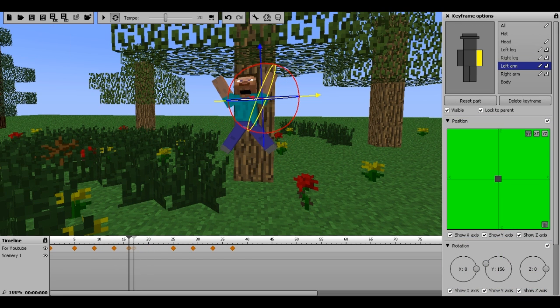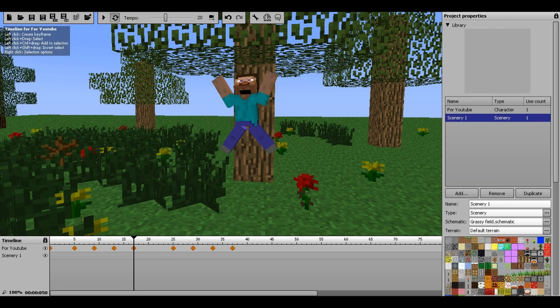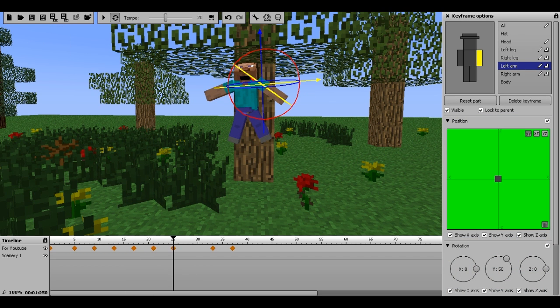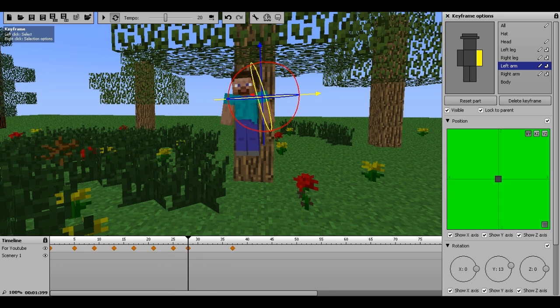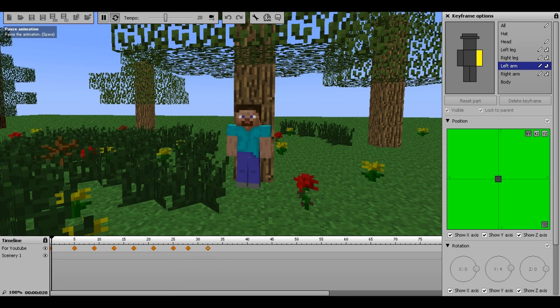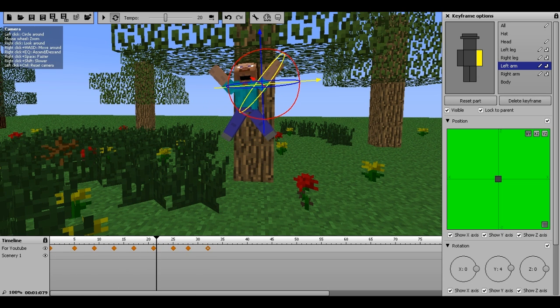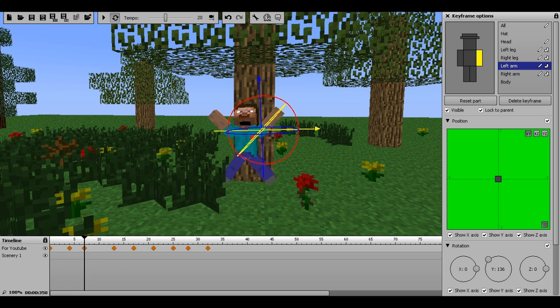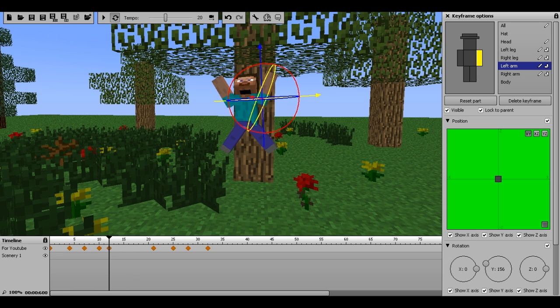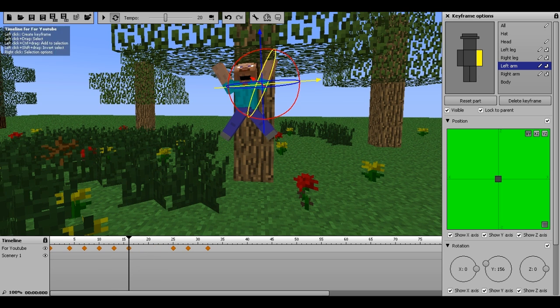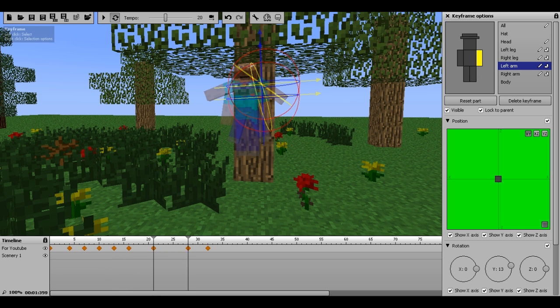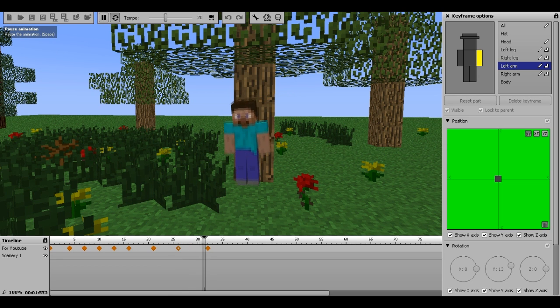But you just gotta work with it. It takes a little time to get used to, but then once you get it, it just kind of comes to you. So now we have a little bit faster jumping, kind of a little more realistic. But even then we can make it even faster. Now I do believe it's every 30 frames is a second. I'm not sure. Don't quote me on this or anything. But I do believe. So there you go. You got a basic jumping animation there.